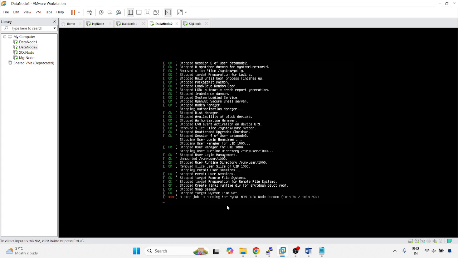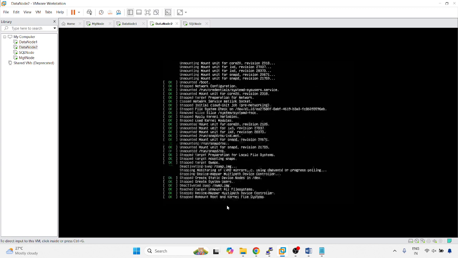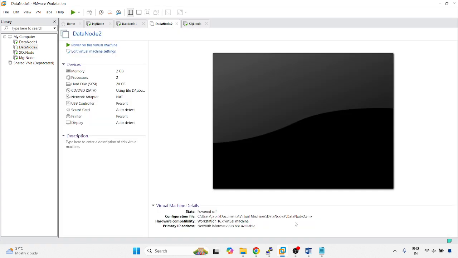Wait for a few seconds. So the MySQL server uses the NDB network database storage engine to distribute the data across the cluster. So this configuration is quite easy. You can configure it step by step, and I will provide you this documentation and the video on YouTube, and the documentation in my path. So this is down now.